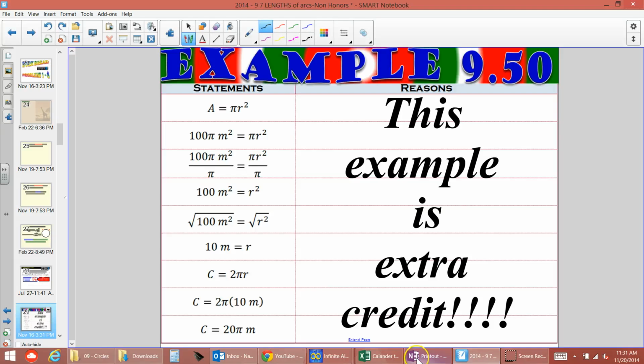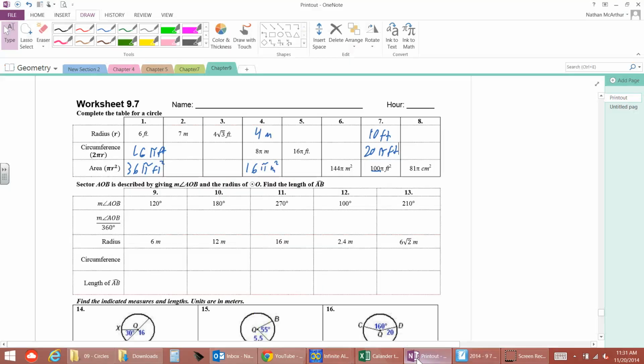Before we move away from this concept real fast, I want to show you kind of how this works, all right? If I have here the measure of angle AOB, sector AOB is described by this with the radius centered at O. Notice this centered at O part, that's important, okay? That means that this is a central angle. That means our arc length is equal to this. So I take 120 and I put it over 360. That reduces down, the zeros go away. And 12 over 36, that's the same thing as saying 1/3.